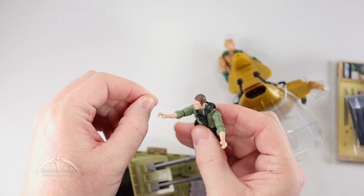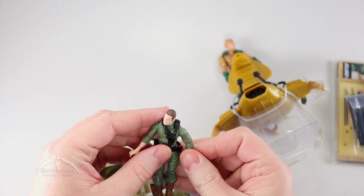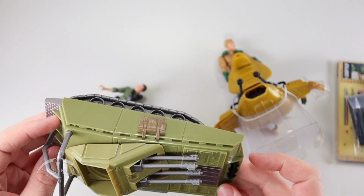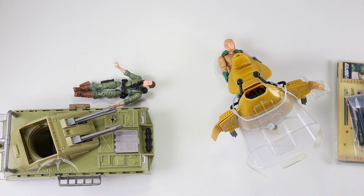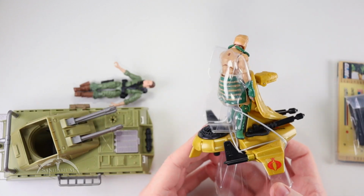Then we do have some more of those rubber bands holding his arm on. That should do it for Steeler. And that looks like that's everything for the Armadillo Tank. And we'll zoom in here in a moment and take a look at all these things individually. Let's just get them all unwrapped here first.